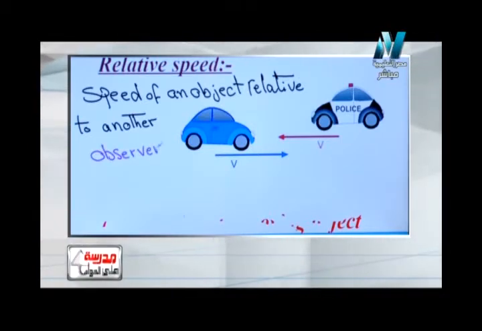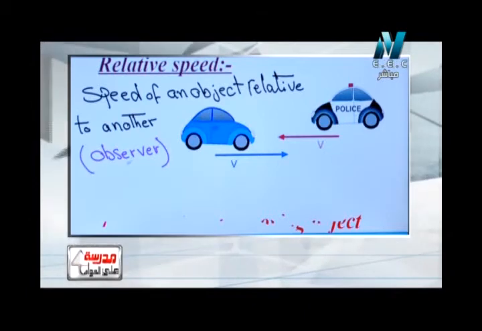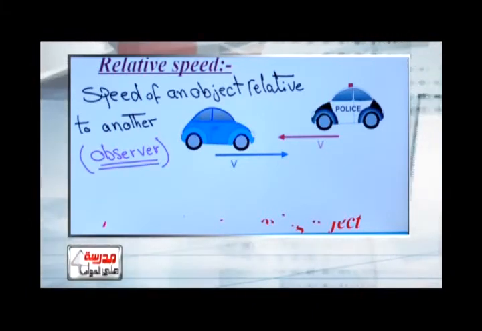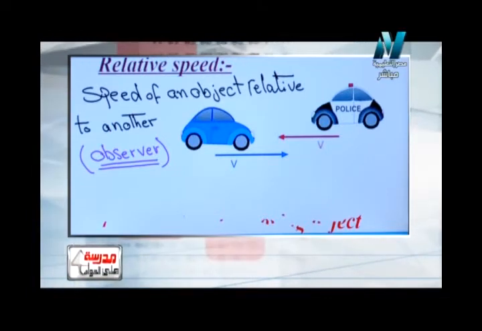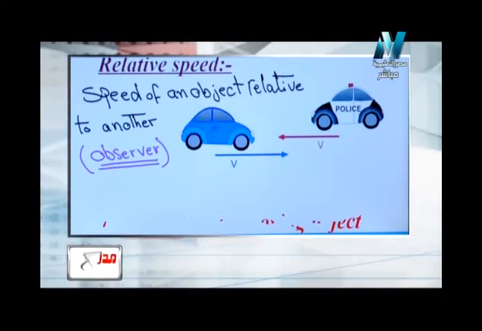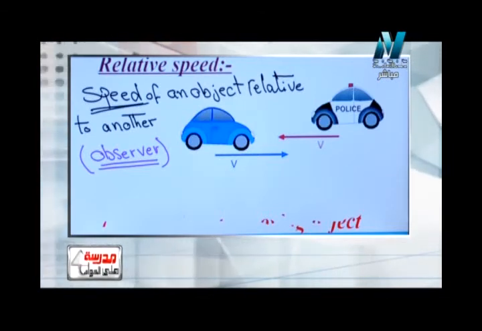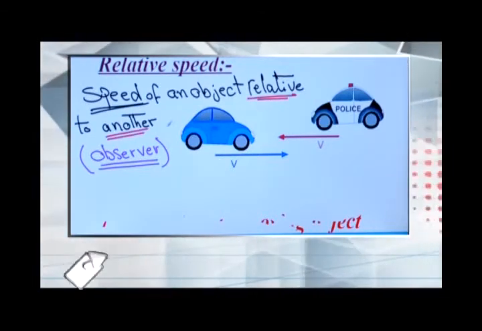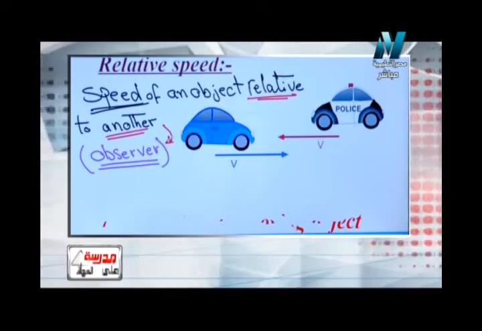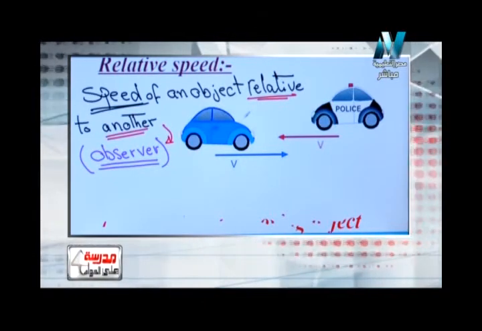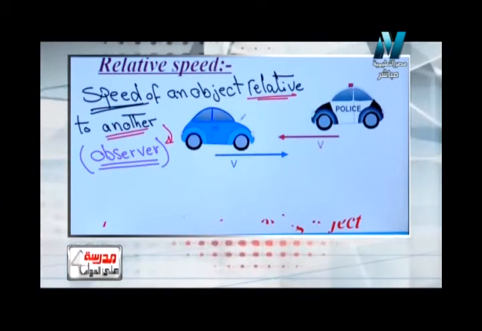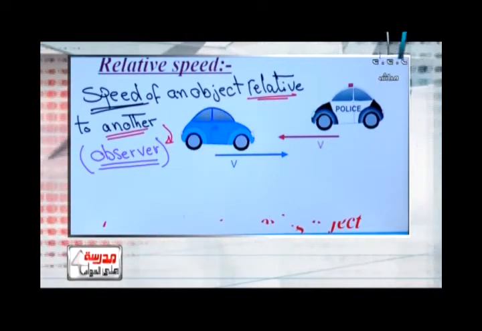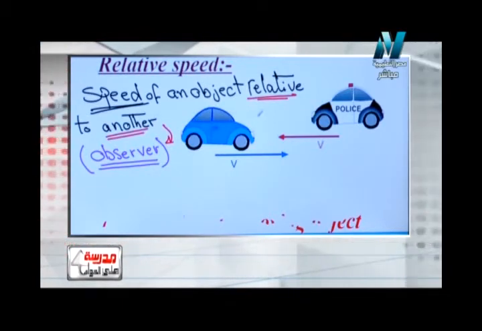It's called observer, يعني الملاحظ أو المتابع. So we come to a comparison between two speeds. Here we have the speed of an object relative to another object or relative to an observer. So we can know now, for example, we have many cases in this relative speed, but first I must understand that I am talking about the speed of an object relative to another object or observer.